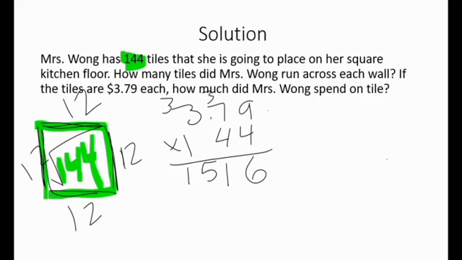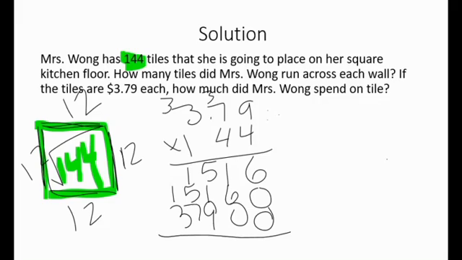Now I go on to the second row. I fill in a 0. 4 times 9 is 36. Then I carry the 3 again. 4 times 7 is 28 plus 3 is 31. Carry a 3. 4 times 3 is 12. 12 plus 3 is 15. Now I do the last row. So I've moved over 1, 2 to my third place. 1 times 9 is 9. 1 times 7 is 7. 1 times 3 is 3.